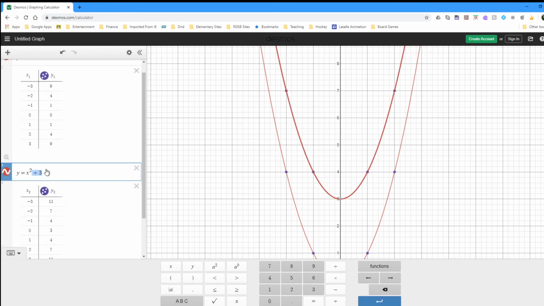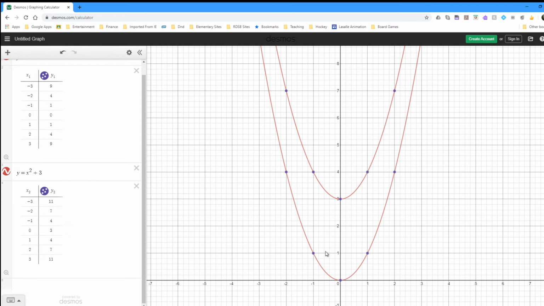So this equation just means take the original table, which is the x squared table, take all the y values, and just add 3 to them, and then you get your new parabola. So the idea here is, can you understand that all we're doing is taking the heights and adding 3? The height of 1 goes up by 3, the height of 0 goes up by 3, etc. And where I'm heading with this is I really need students to be able to do this in their head and quickly sketch the new parabola.